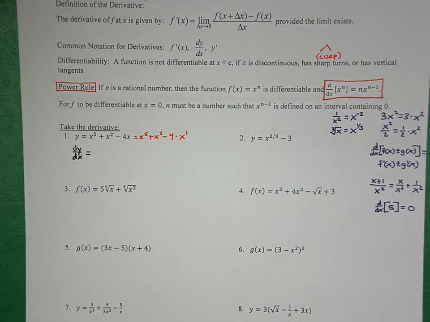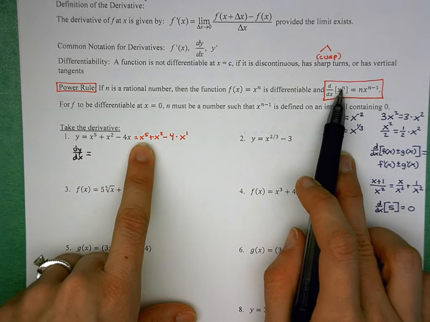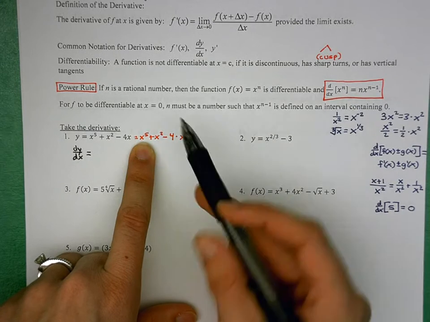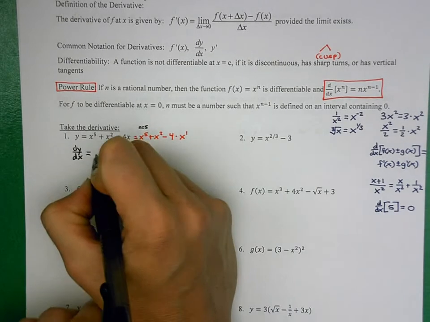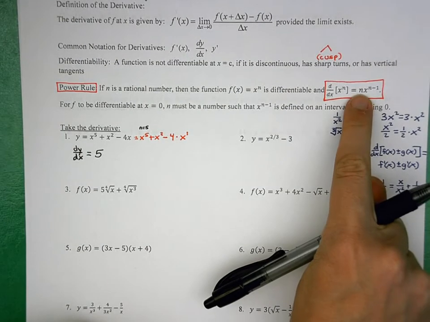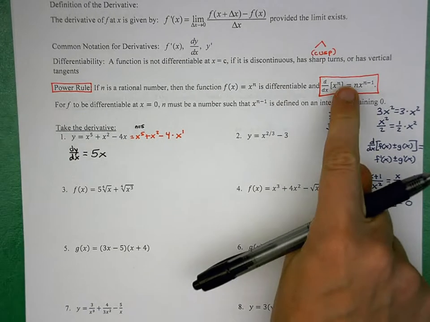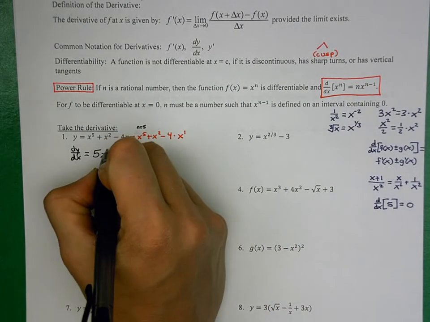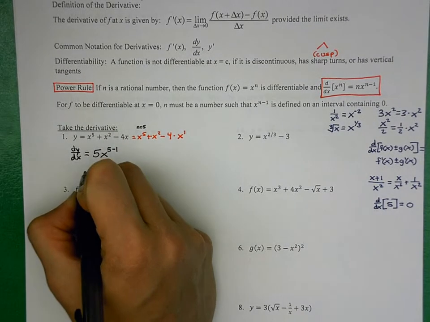Okay? And so then power rule states that if I can see my x to my n, so let's do this on the x to the 5th, then I can bring my n down in front. Well, my n on x to the 5th was 5. Right, so I'm going to write n equals 5 here. So I'm going to bring that 5 down to the front. Right, there's my n. My x is still going to stay. And my exponent now, rather than being n, is going to be n minus 1. And so my exponent for this one, rather than being 5, is going to be 5 minus 1, which is 5x to the 4th.